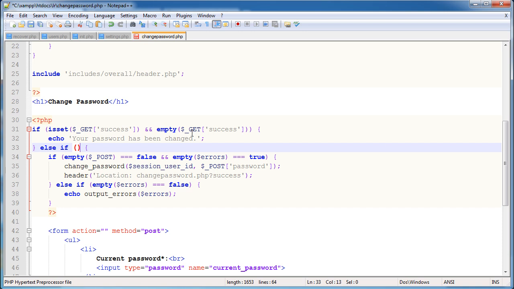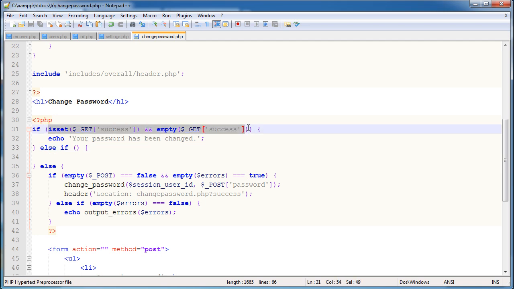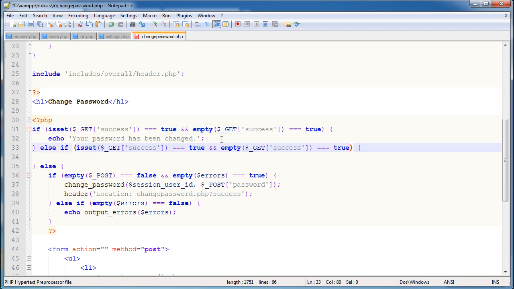Now I'm going to say else if something, do something, else do something else. So else if, same as this. In fact, I want this to be equal to true, and this equal to true. It's not required, but just good practice to do this. So here I'm going to say force.